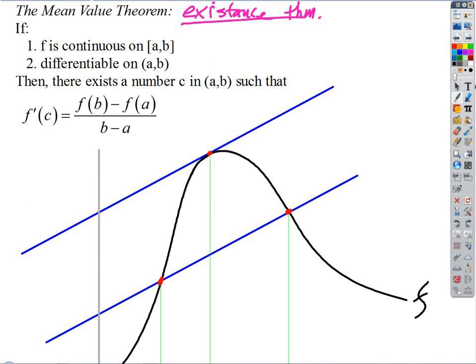Now, what does it mean if it's differentiable on the open interval between those endpoints? No sharp corners. Exactly. There's no sharp corners. So now think what that's telling us. I put my pen down at a, and I'm going to draw a smooth curve with no sharp corners until I get to b. Outside of that interval, we don't care, because we're only talking about that one interval. So it might be that at a and at b, maybe I do have sharp corners. But we don't care about that, because we're putting our pen down at a and drawing up to b. Combined, they tell us something about the character of the curve.